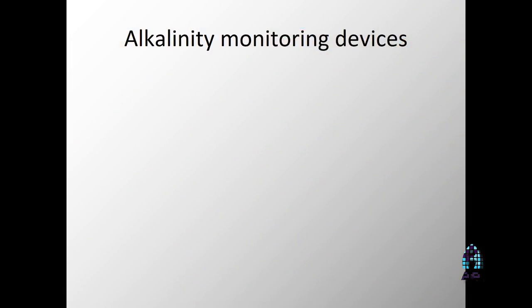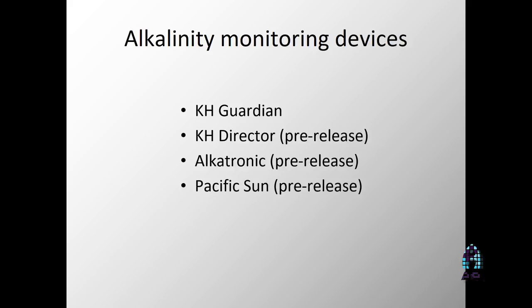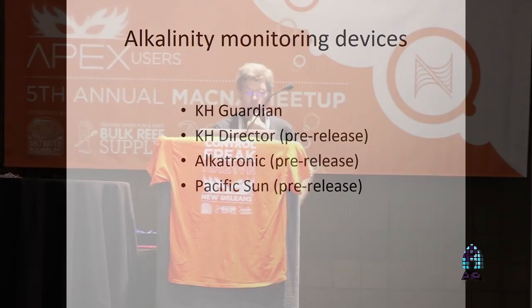So I want to smoothly segue into alkalinity monitoring devices that are coming onto the market. There's the KH Guardian, which is currently on the market. There's the KH Director, which is a GHL product. There's the Focustronic Alkatronic. Now, none of these are actually on the market yet. And then Pacific Sun also has a product. These are all pre-release. Now, as far as I'm aware, each and every one of these devices uses a pH meter to measure the pH of the solution as the endpoint detection method. They do the titration until they get to however it is that they're figuring out what the correct endpoint is.